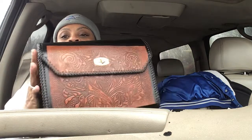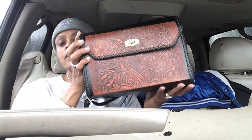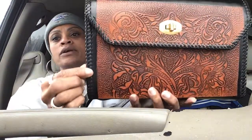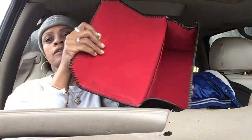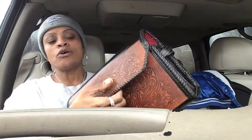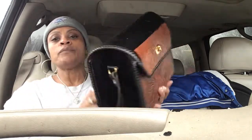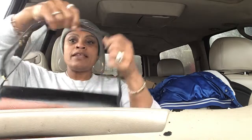Y'all, look at this. It's gorgeous. Look at the braiding on it. Look at the inside — it is so sturdy. I love the structure of it. I love the fact that now, once it's in there, you have to be careful. But look at the strap. I'm going to show you the thing I like about the strap. See that snap? I can unsnap it and make it long, or I can bring it in like that and snap it on that little snap right there.